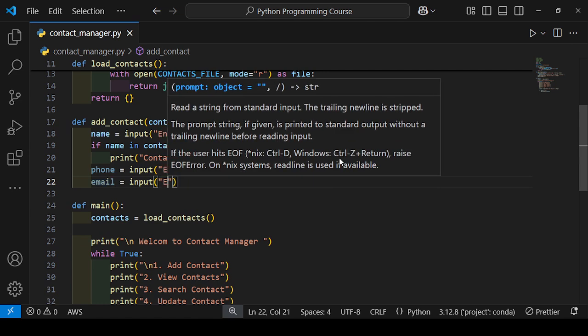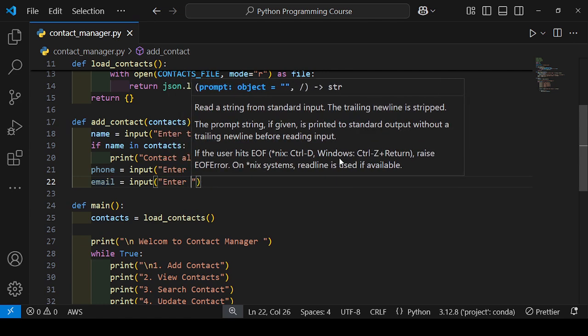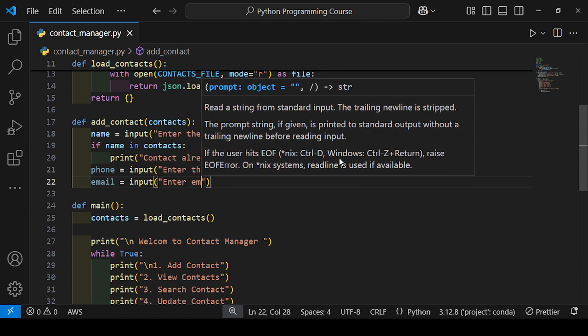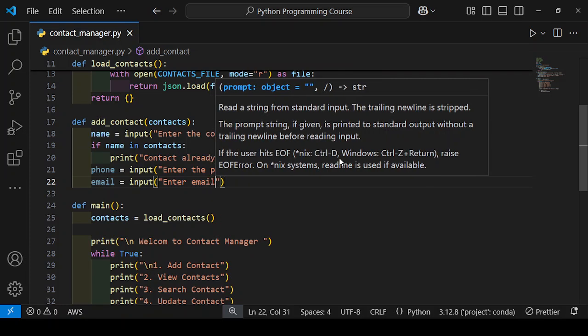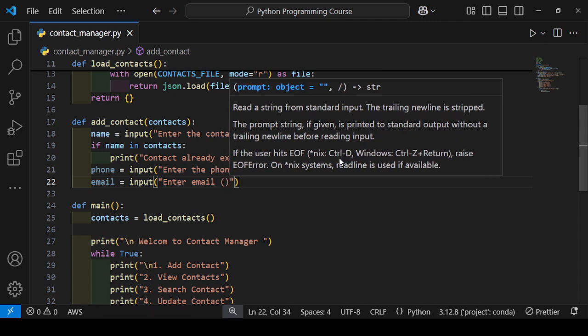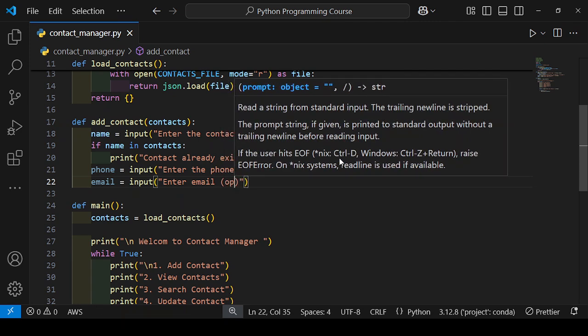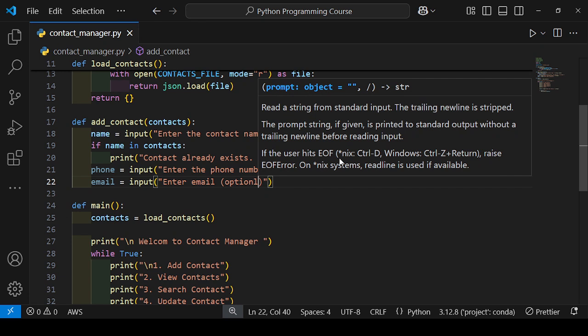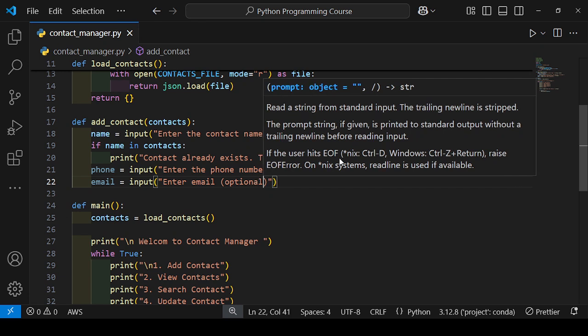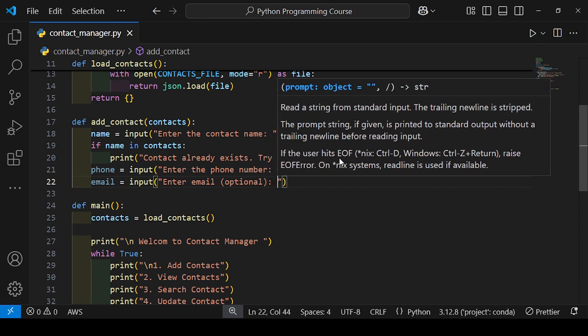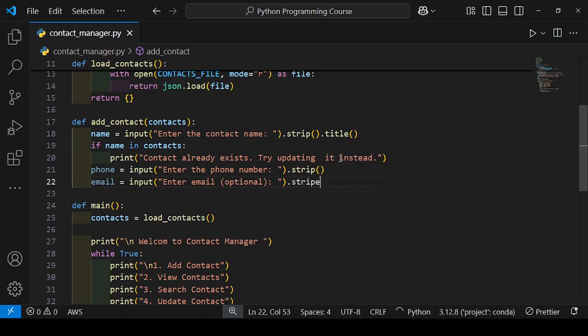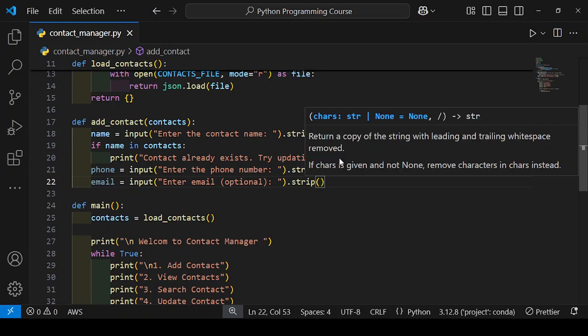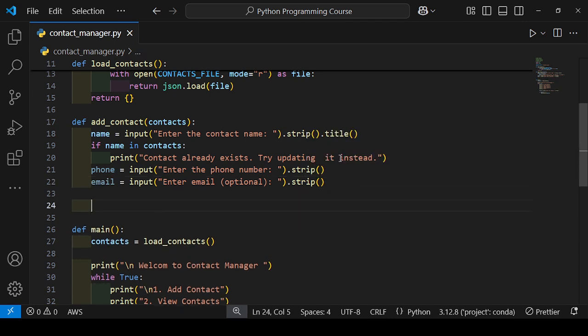I will write here enter email. That email is optional. So I will write optional and dot strip.